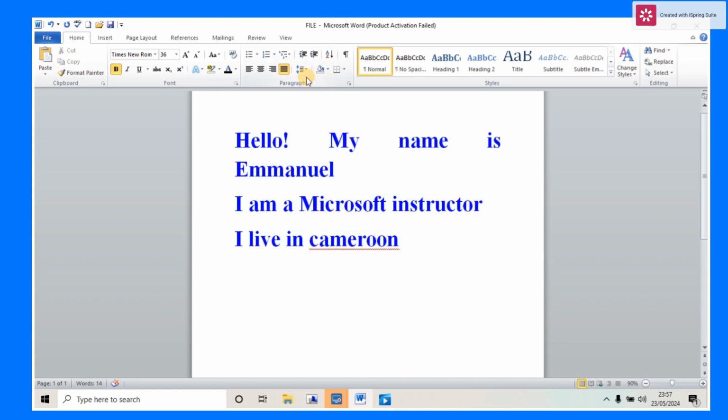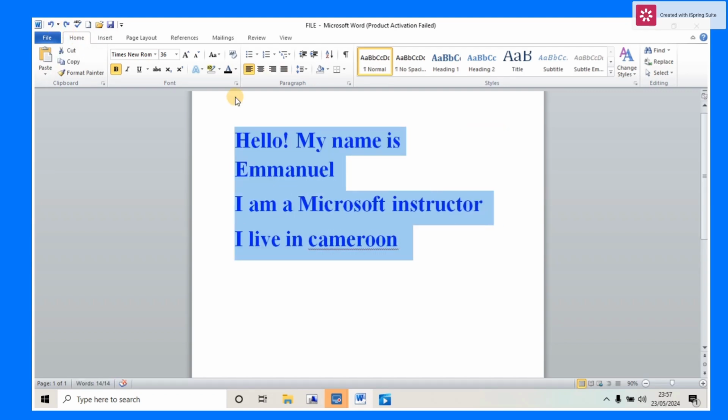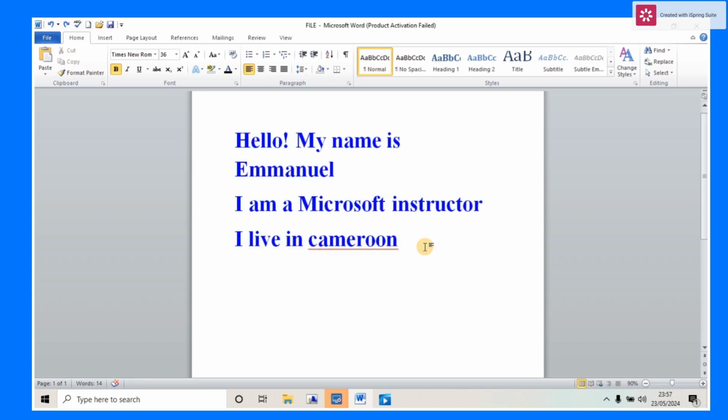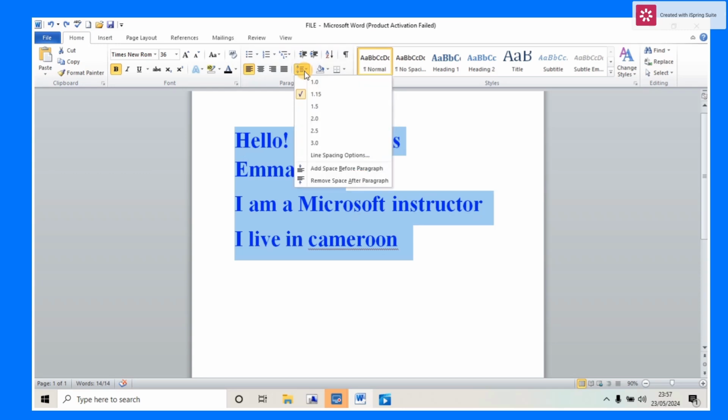The next thing that we're going to look at is line and paragraph spacing. Let us undo, make sure everything is the way it was. So this is a sentence, and this sentence has lines. Maybe you want to space the lines, to make them go further from each other or closer. You highlight the paragraph and click on line spacing.